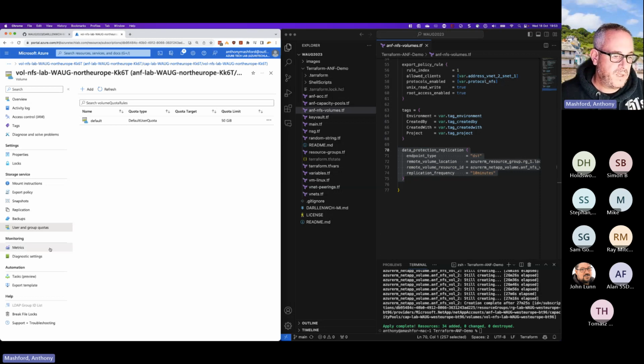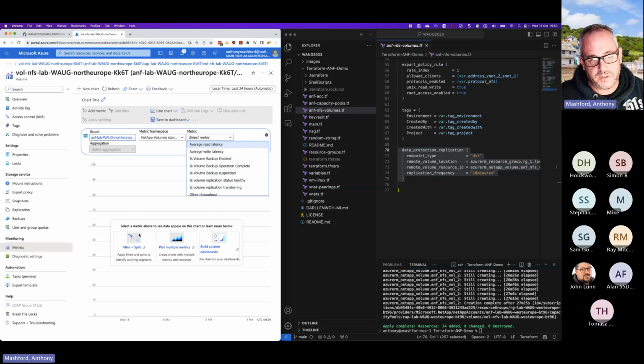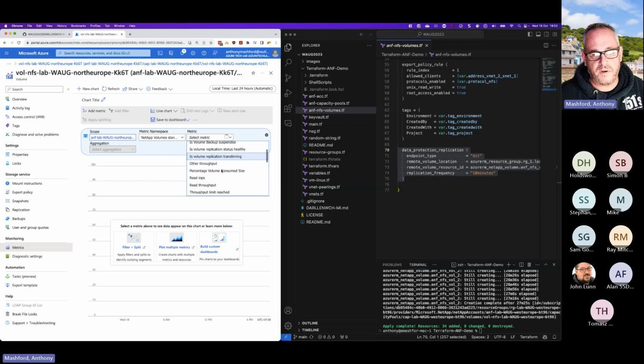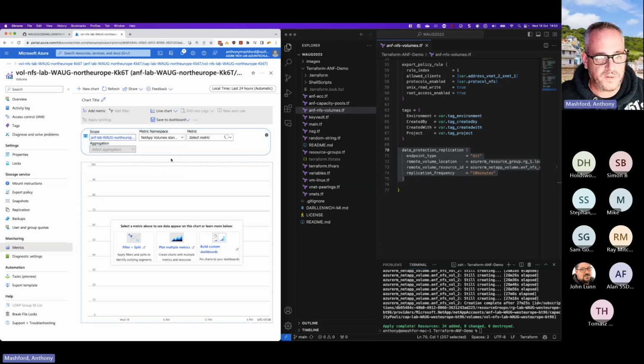Quite cool. Within the service itself, you've also got metrics that you can configure. Now, these are Azure metrics. What I need to point out here is these are based on the Azure monitoring system, which spits out metrics every 5 minutes, which is okay, but it's not ideal, especially in the storage world, where 5 minutes is literally a Jurassic period if you're trying to diagnose any faults. But you can still create metrics for all sorts of things, like the throughput, the read, write IOPS, etc. Is it enabled for backup, cooler tier, and everything? So there's quite a bit of options that you can actually apply within the service itself.